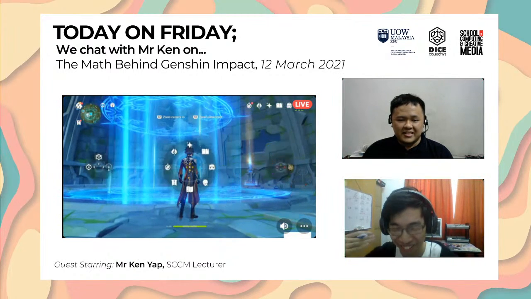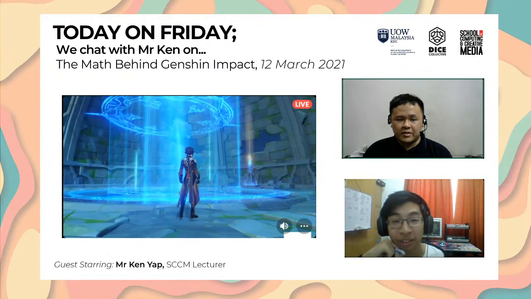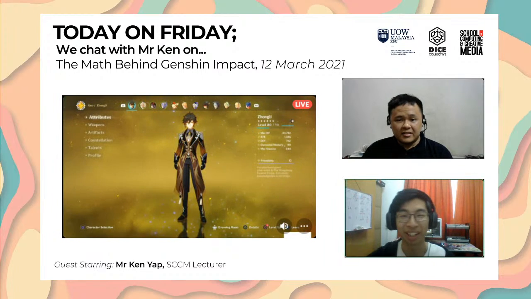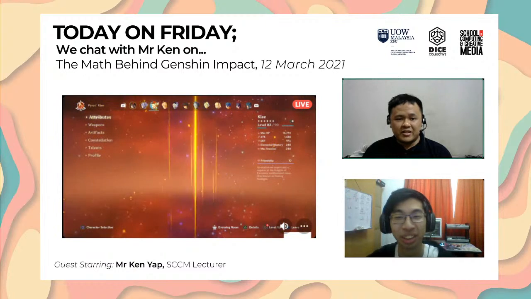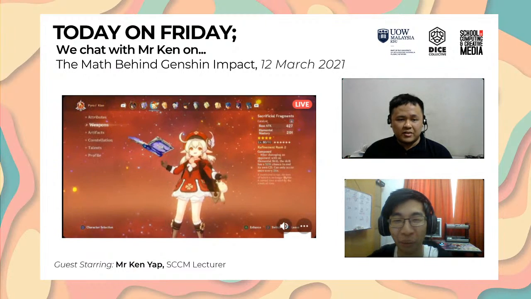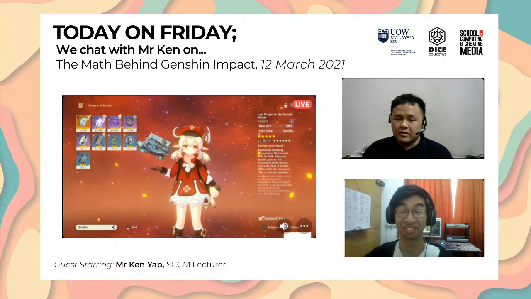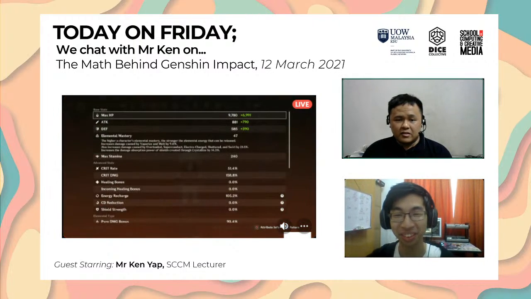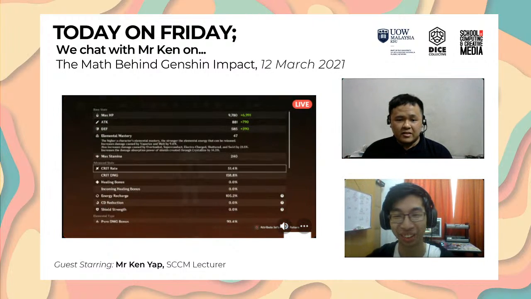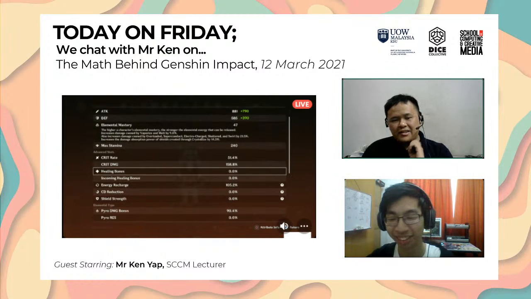So, I'm gonna use the characters, right? Let me just set up first. Oh man, no Barbara DPS. Yes, unfortunately, gotta bring the damage, right? So Klee is gonna use what Barbara was wearing just now. So status wise, you can see it all here. It was rough getting these stats up.